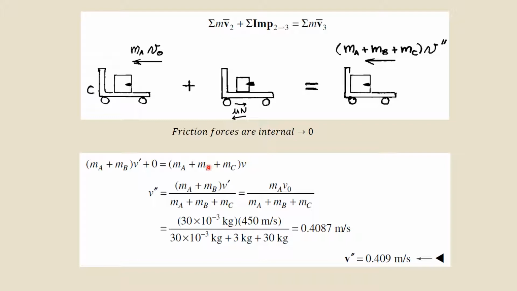Now, something interesting here, we didn't have to go from 2 to 3. We could have gone 1 to 3. Okay, we could have, instead of going from the block and the bullet and the intermediate velocity, this was equal to what was originally coming into it. So for this equation, it doesn't matter what you call your starting position and what you call your ending position. You can start wherever you want. You can end wherever you want. This is kind of a nice thing. You can grab any little snapshot in time you want for the start and the end.